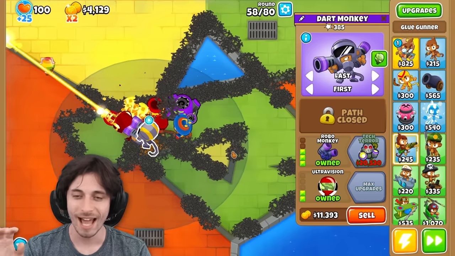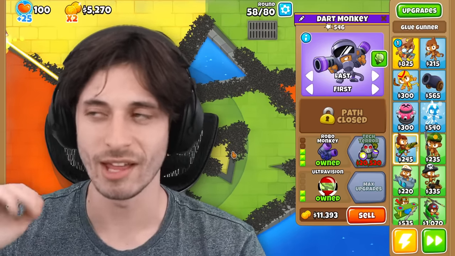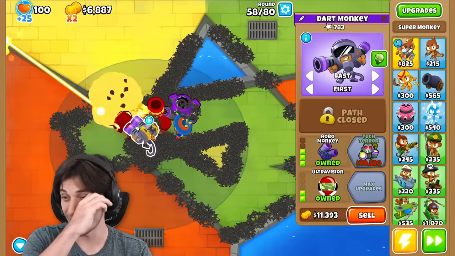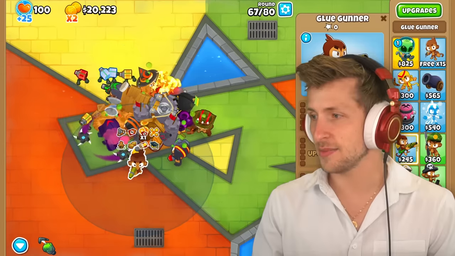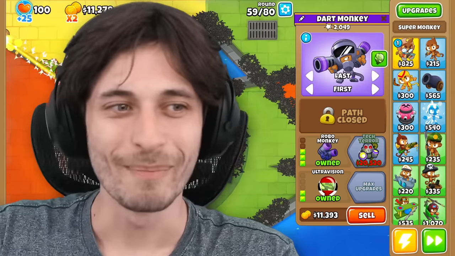Yo, how about this? How about at round 80, you can no longer adjust your towers in any way. Then you have to see how far you get. So you have till round 80. All right, that's kind of bizarre, but I'm down. I think it'll be very interesting. We'll have to see by round 80.